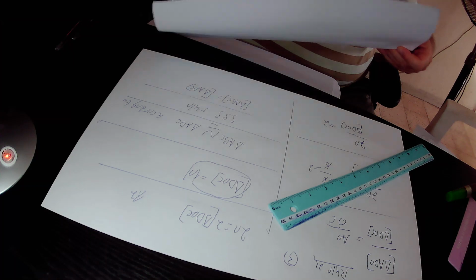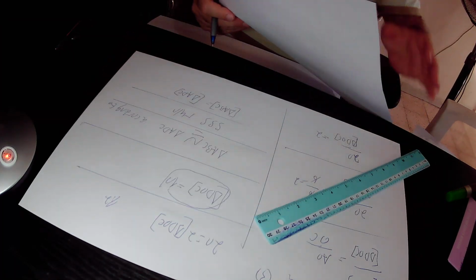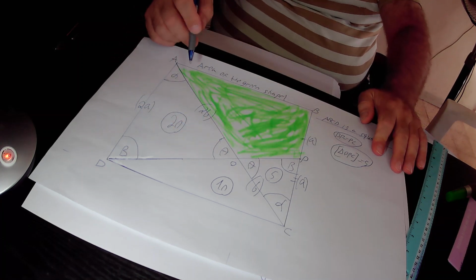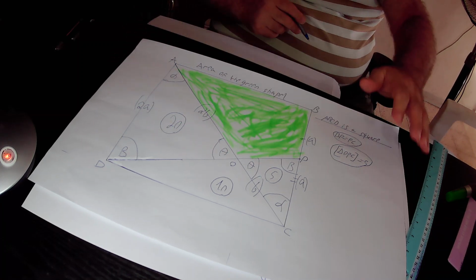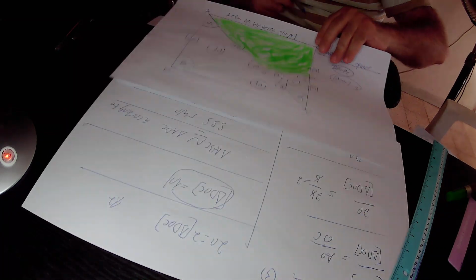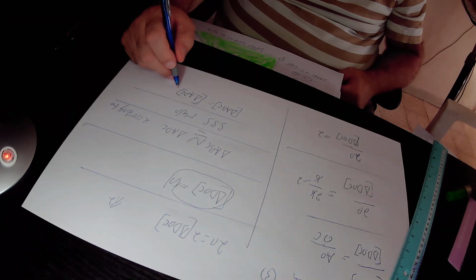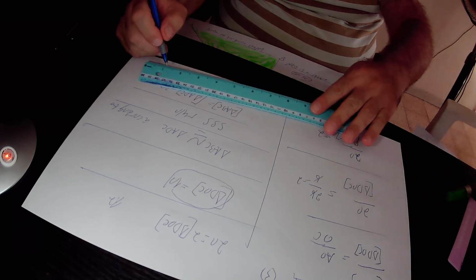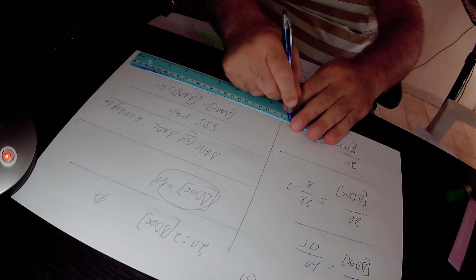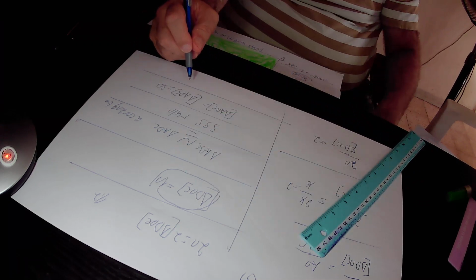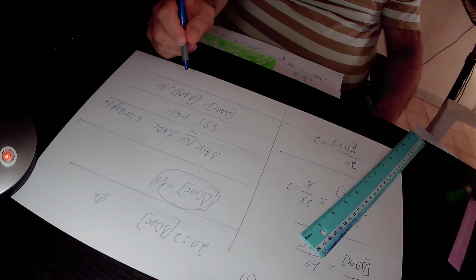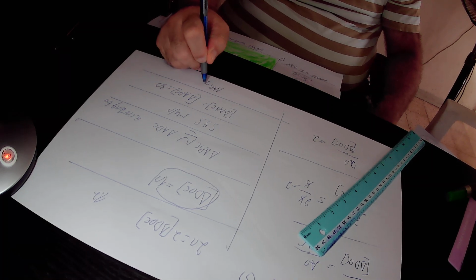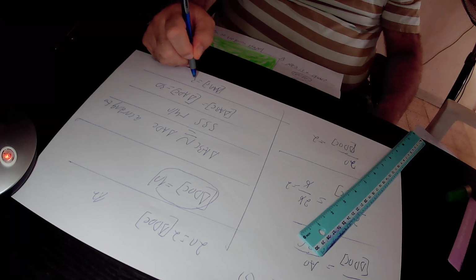But it is very easy to see from the drawing that the area of this right triangle ADC in total is equal to 20 plus 10, that is 30 square units. So we can write here that the area of the right triangle ADC is equal to 30 square units. And from this equation, the area of triangle ABC is equal to the area of triangle ADC, which equals 30. We derive that the area of triangle ABC is also equal to 30 square units.